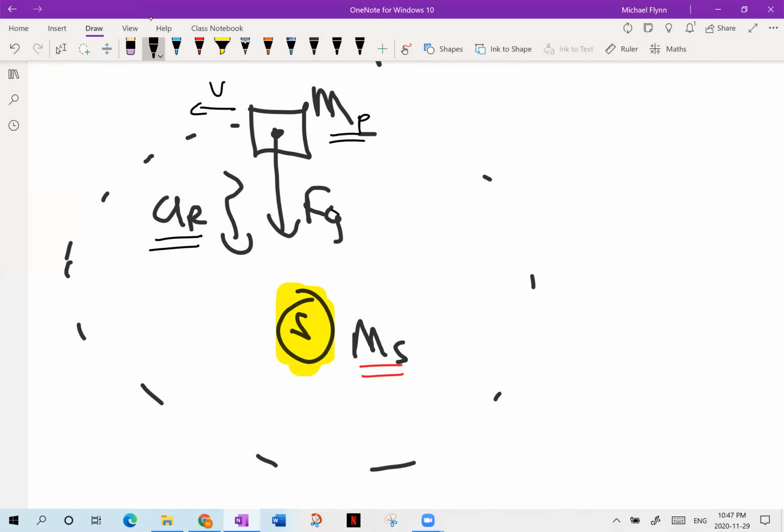Now, you see how Newton put it together, right? If there's acceleration, there must be a force. And what is that force? He realized it was the same one that caused the apple to fall from the tree. Gravity is causing the radial acceleration, and there's no other force out there making the planet move. Remember Newton's other laws: an object in motion tends to stay in motion. Its inertia makes it keep moving.